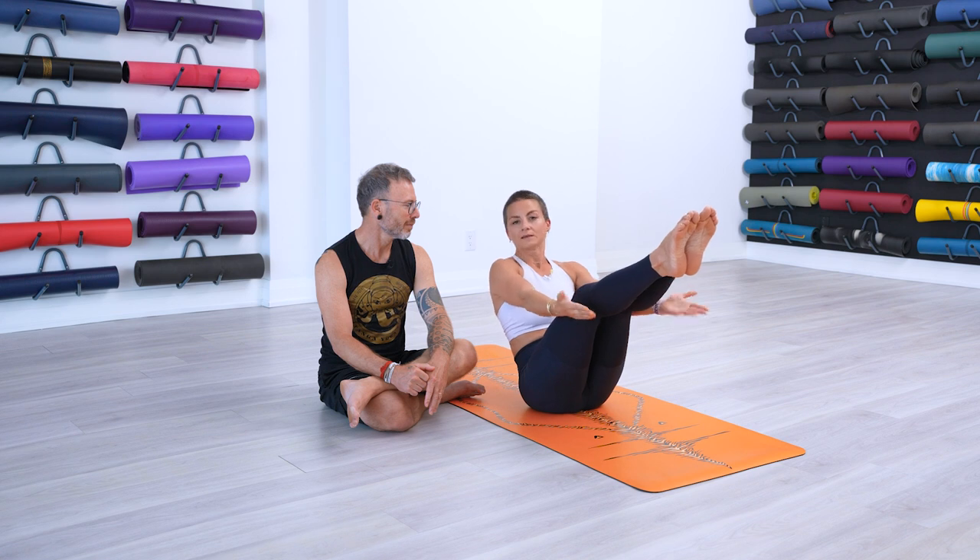And then if the knees bend, they bend — that's totally fine. We don't ever teach holding the legs, because that's just another way of kind of relaxing, and it's a different posture. You have to stay with the suffering of Navasana. There's a whole other kind of training inside of that.